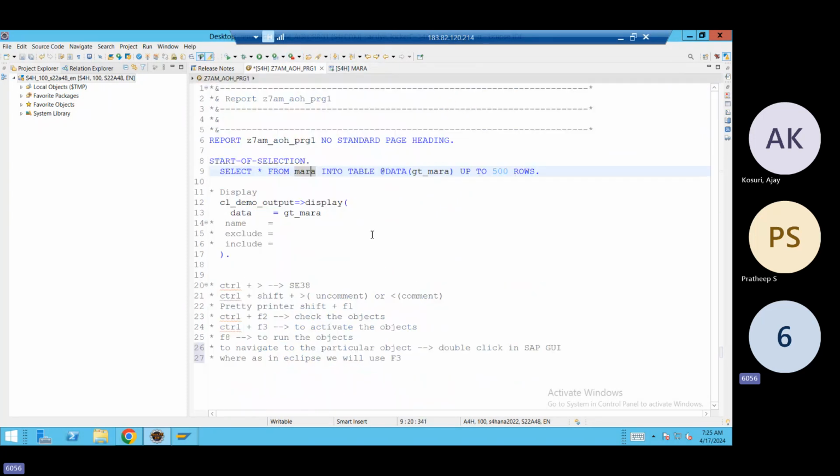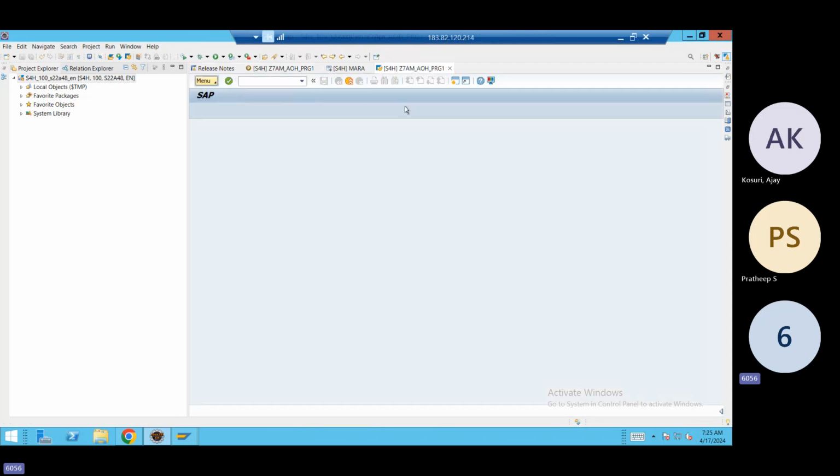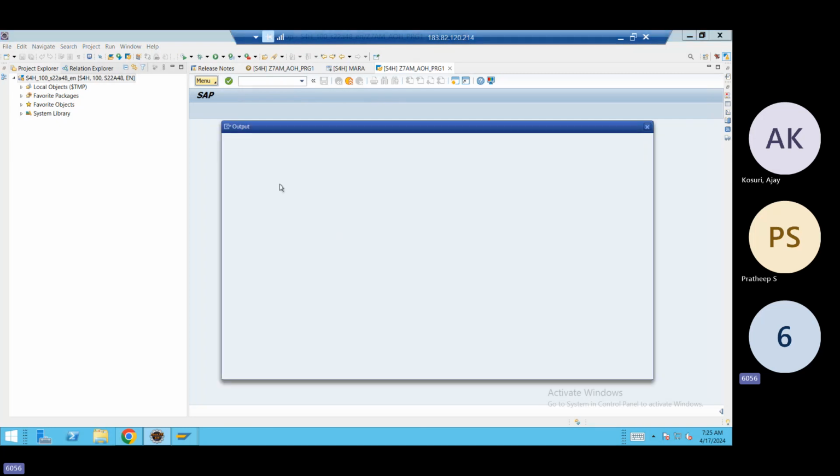Now, if I want to execute the program, it will open that in your SAP GUI and display your data.